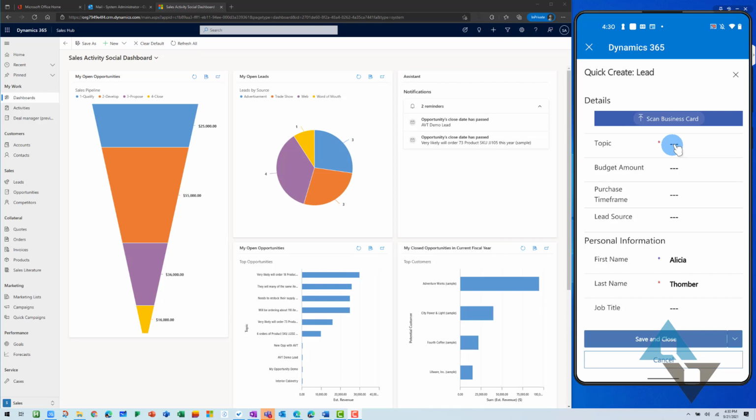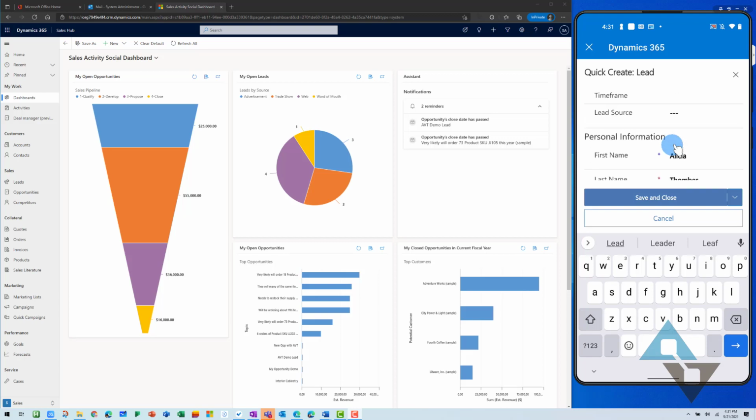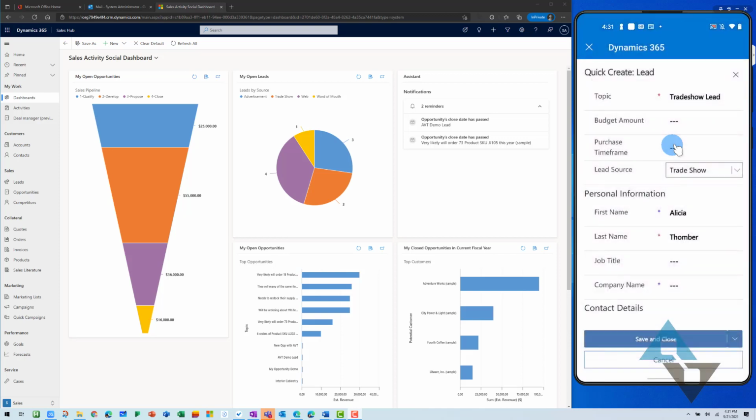Here I'm going to go ahead and type this in my phone. Let's call this trade show lead. I don't really know anything about the budget. I know that this came in through a trade show, so we'll go ahead and select that.